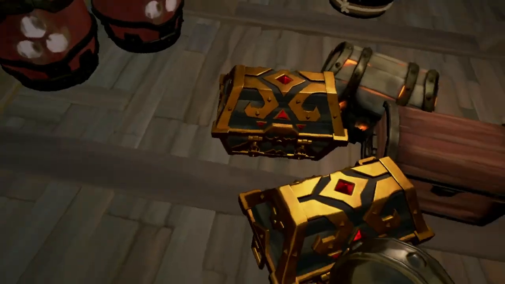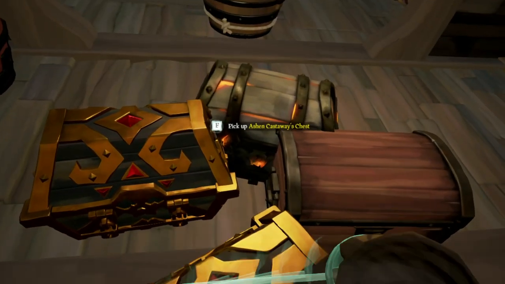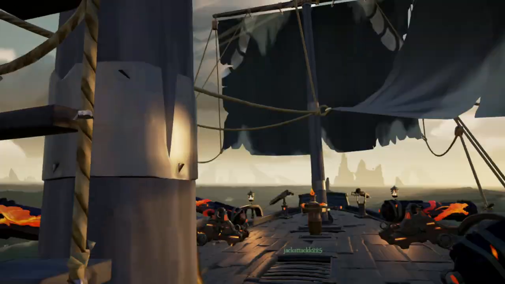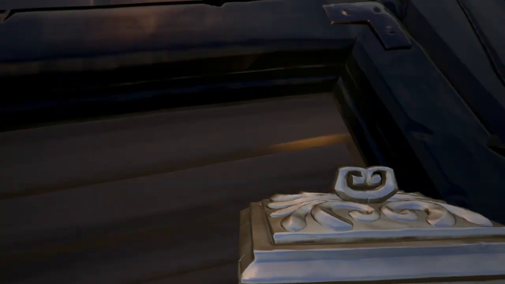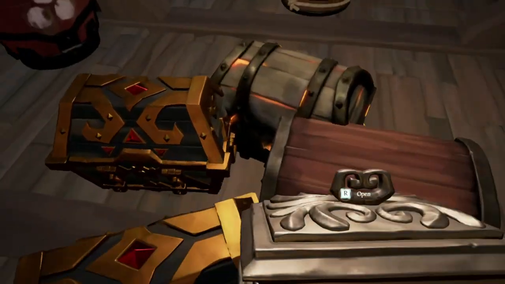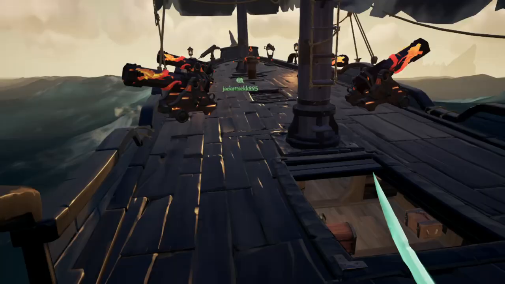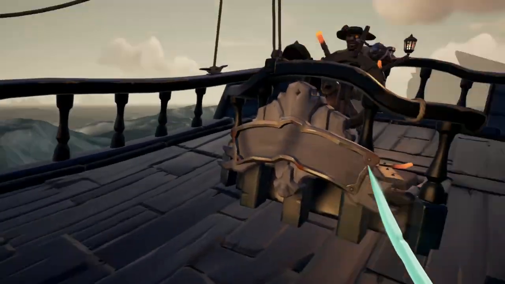There's a gold hoarder chest emissary thing. We don't need it. That's just a sunken ship. It's just not a sunken ship. It's a ship. Galleon. That was perfect. Right when we said that.